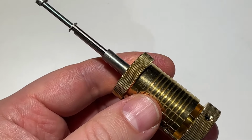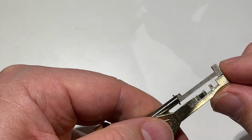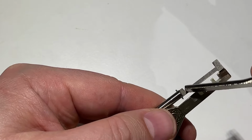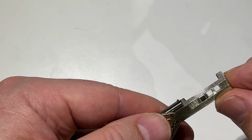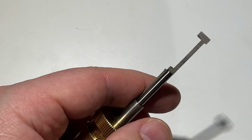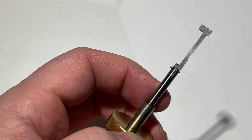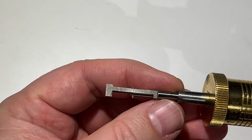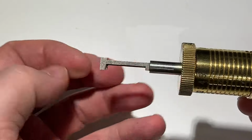Then one more thing: for some reason they have decided to modify this retensioner shape in a way that it is setting this first disc to the zero cut position. So if there is a lock without the first disc, this free spinner as zero cut, then this will not function for that. Then you should modify this profile and remove this here. But I won't do that. I use this only for locks where this doesn't make a problem, or later on I could modify it, but not yet. So let's try this with lock samples.